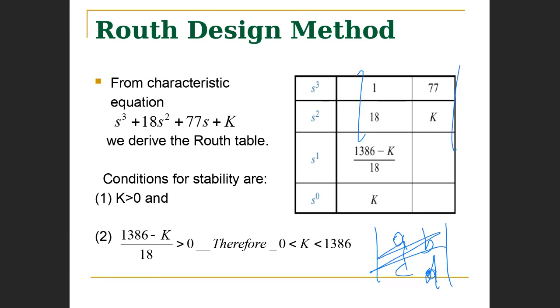You have the leading diagonal, you're going to take that one first. Take this one, find the product, and then subtract the leading diagonal from it. So it's 77 times 18 minus k, all divided by this term, just to keep it simple. And we do the same thing again. For this term right here, in fact, there's no term there, so we move on.